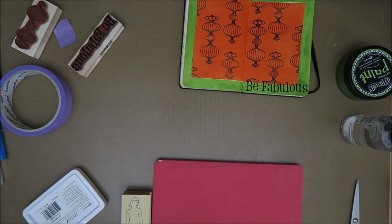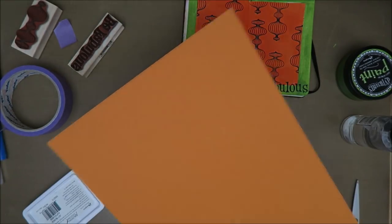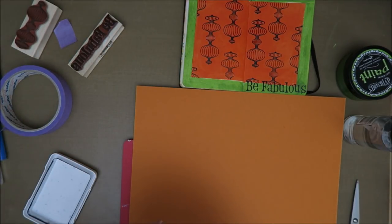I want this lady stamped on a piece of orange paper. And I did find some orange paper. I have this and I have this. Ugh, it's almost the same. So I have this. Yeah, still I want it to be orange. I don't know why. But I just do.